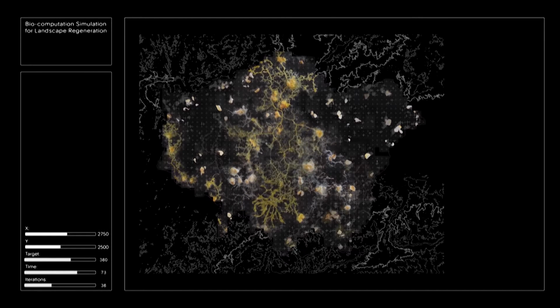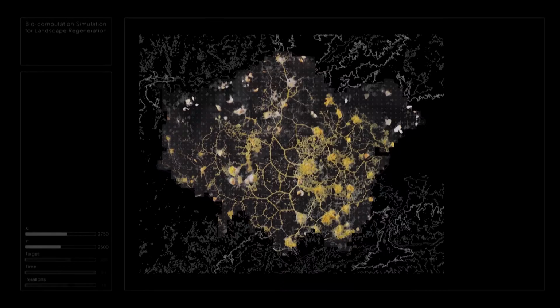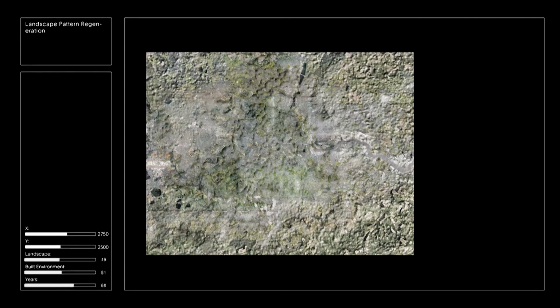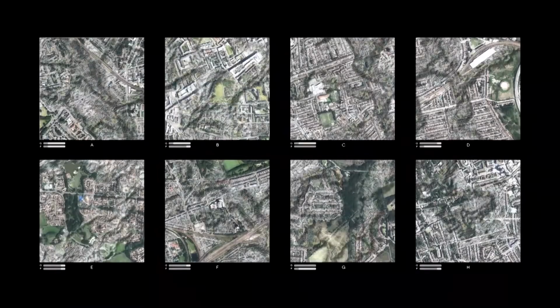The result is then integrated with the city using a generative adversarial network. This machine learning process shows how the landscape will evolve in the next century. Afterwards, 8 representative areas are selected based on the previously analyzed typologies. On a 1 km square scale, the relationship between landscape and built environment is obtained for each case study. Based on the machine learning results, a set of urban and architectural strategies are developed.